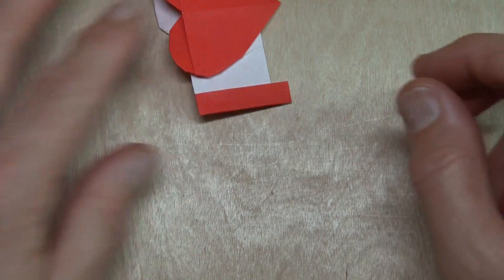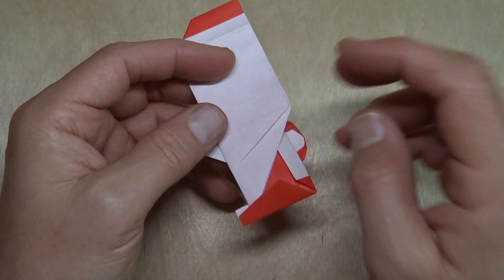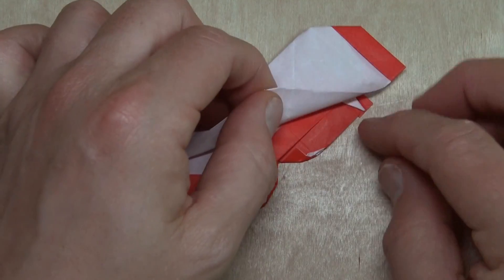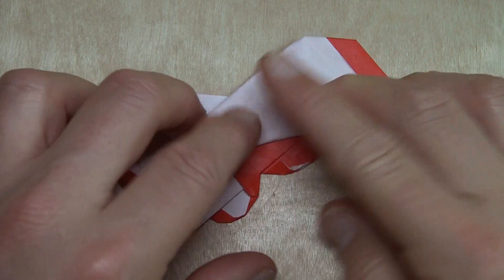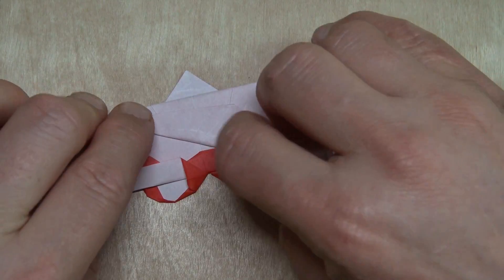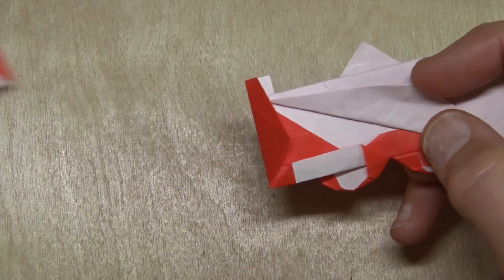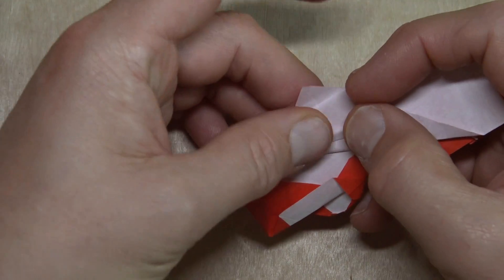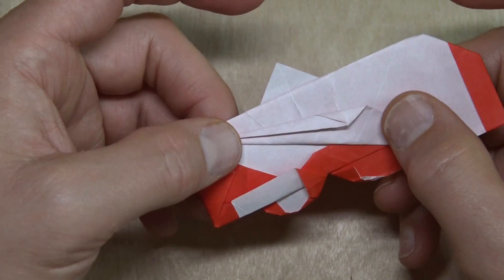Now if you want it to spin, well, it's not going to spin right now. So what we need to do is find a point — right here. Fold this point on this point, and we can fold it right to here. So that way when you turn it over, this is continuous. The whole idea is that we want to try to get this point to be perfectly in the center of balance. Let's just try folding in thirds, like that — that should probably be pretty good. Yeah, that worked pretty well.